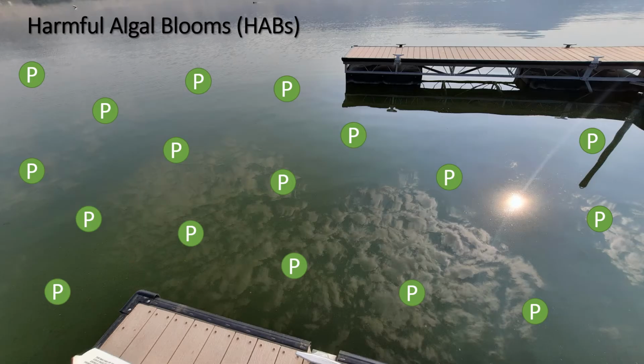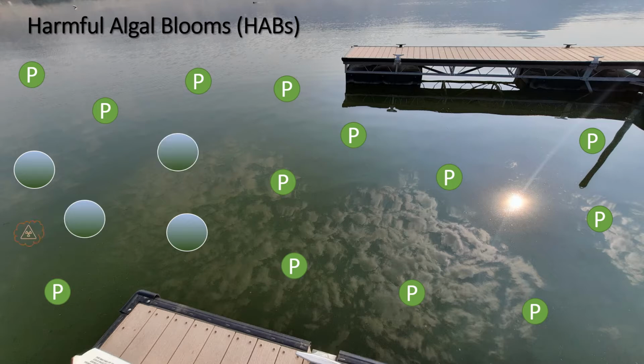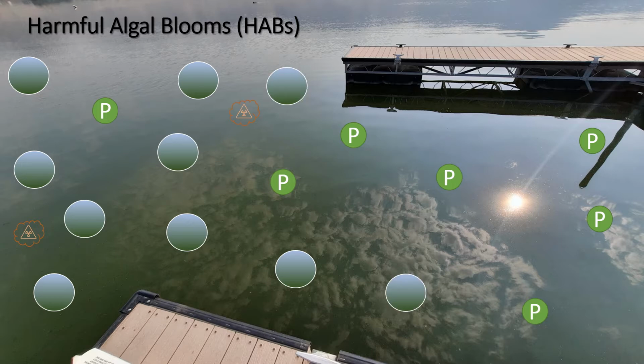Harmful algal blooms occur when cyanobacteria, also known as blue-green algae, grow in water. They are considered harmful due to their potential to emit cyanotoxins, which are harmful to humans and animals. HABs frequently occur in Manoa Reservoir in the late summer and early fall and have caused the health department to issue warning and danger advisories and even closures. The remediation of these algal blooms is the goal of Envision Environmental Solutions.